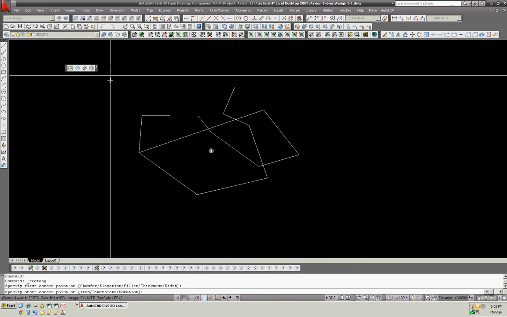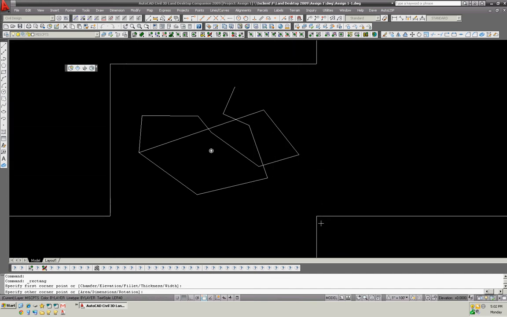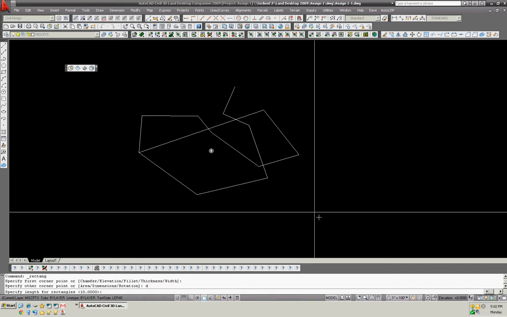I'm going to use the rectangular command here. I'm going to click in the upper corner so I can create a border. I'm going to use the D for dimensions command, and then I'm going to specify the length for the rectangle. In this particular case, it's the width as you're looking at it. So 8.5 times 10 is 85. And then I'm going to do the width. 11 times 10 is 110.